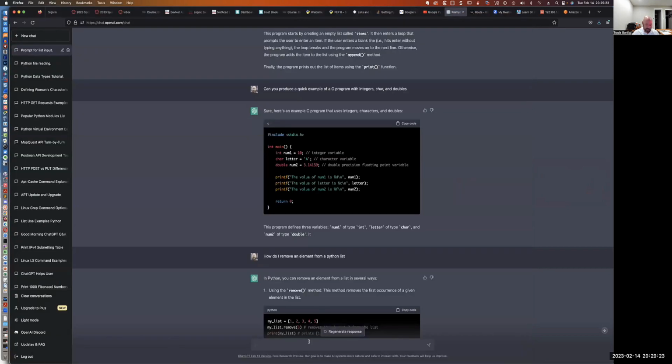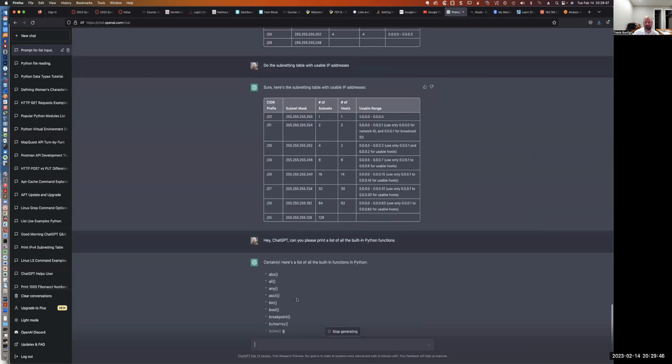So here, let me pull up, let's see what ChatGPT says. Hey, ChatGPT, can you please print a list of all the built-in Python functions? And I think there's 64, 65 or 67 or something like that, 60 something.